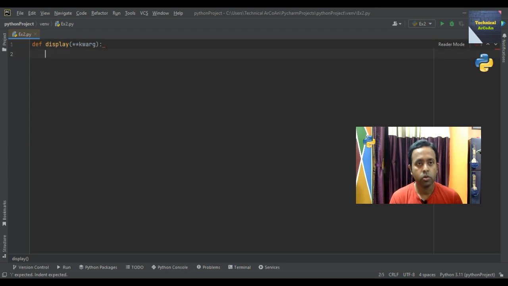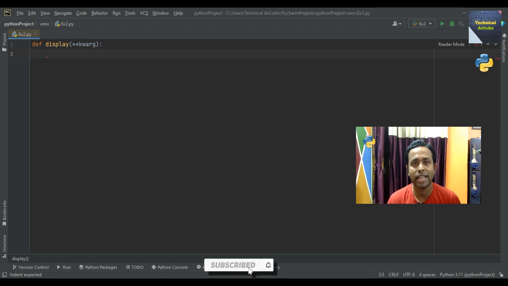So it should be remembered that when we are talking about keyworded variable length argument, the argument we are sending here is actually a dictionary. So here KWARG is a dictionary, because for non-keyworded variable length argument, it's just a tuple, but here KWARG is actually a dictionary. To confirm it, we are printing the type of this KWARG.